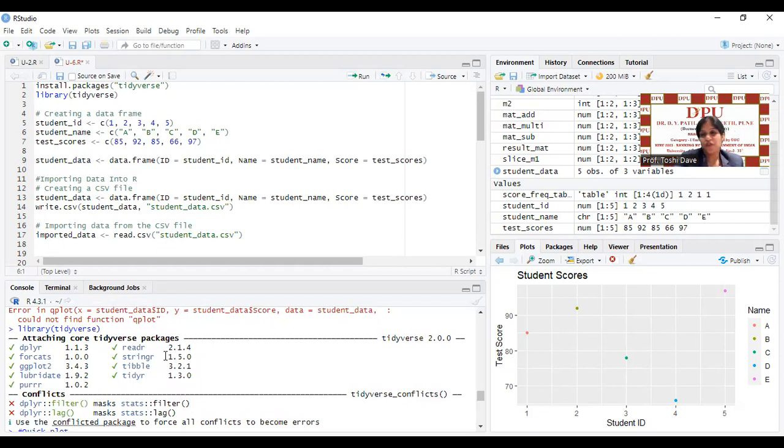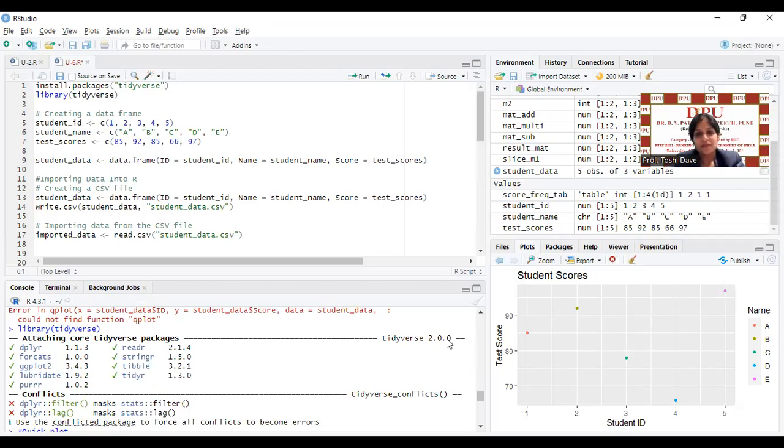It is a collection of packages. So if you install tidyverse on your system, by default you are installing dplyr, forcats, ggplot2, lubridate, purrr, readr, stringr, tibble, and tidyr packages along with their latest versions, as well as the version of tidyverse is also available to you, that is 2.0.0.